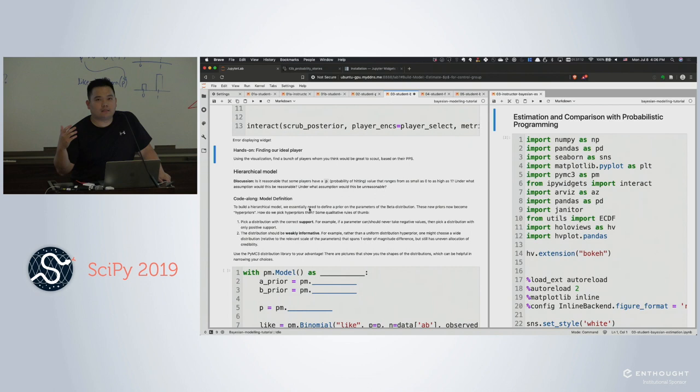Having seen professional players play and do their thing, do you really expect that, in the situation where we have one or two at-bats and zero or one hits, having seen that, we should still believe that their batting capability is near uniform from zero to one? Talk about that with your neighbor, and then tell me why. Should we really believe, having seen one or two at-bats, that performance would still range so wildly from zero to one? What are your answers?